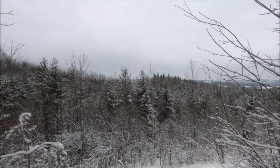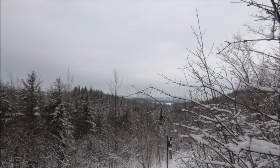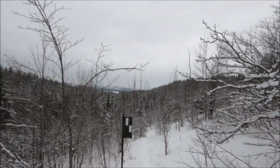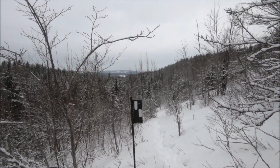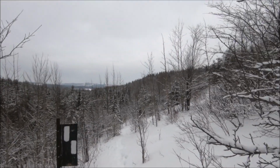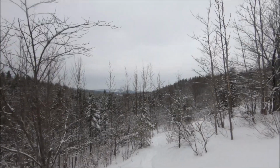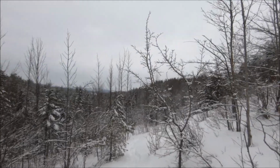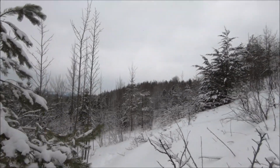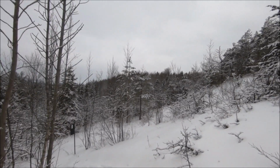We'll take a little look. Again, just one more beautiful area to look at. And right there is a Bruce Trail Tuxedo Blaze. That's the marker telling us we're going to be making a left turn. Wow. How beautiful is this today? Well, it is treacherous as a trail. You have to be very, very careful. Again, pretty much post-holing for the last 2 or 3 kilometers now. Wow.